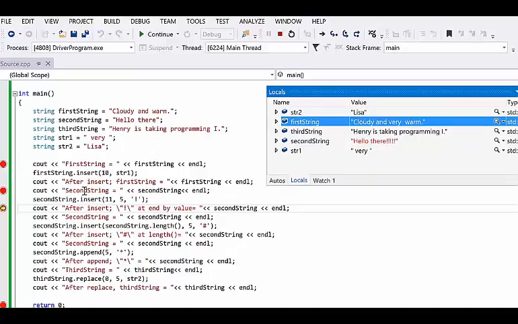So the second string had 5 exclamation points inserted, and you can see "hello there," and there are the 5 exclamation points. So with breakpoints, you can step through the code one step at a time, one instruction at a time, and then when you look at the locals window, you can actually see the values of each one of your variables, and you can track their values one step at a time. It makes it very easy to debug your programs.